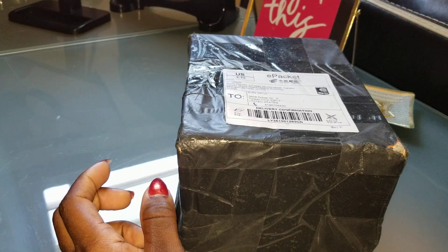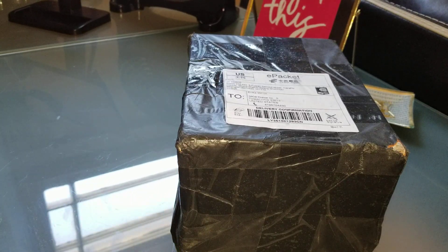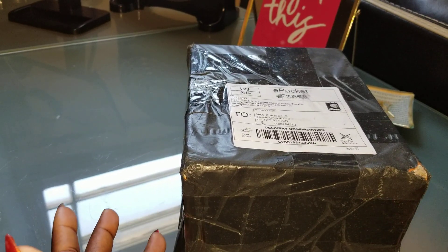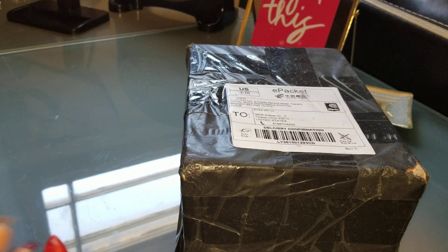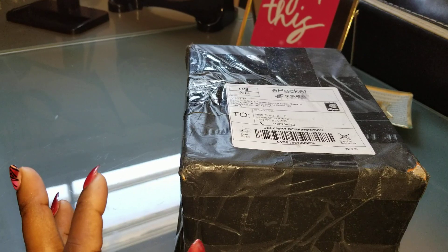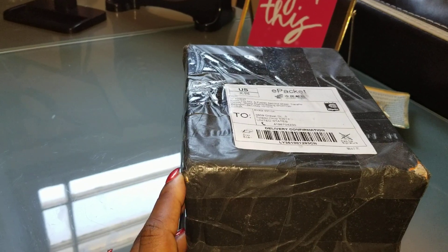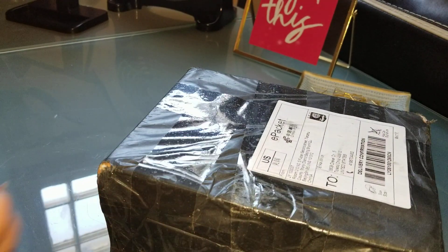I haven't been ordering through vendors like Joy or Nancy and them lately, because I've kind of caught up on all the bags that I really like. I've got a few I still want, but I'm kind of getting bored with it. These Facebook groups have all these unique little items that you can barely get your hands on — and not just that, you can get them for a decent price. So this is one I ordered from the Facebook group. Let me get some scissors.